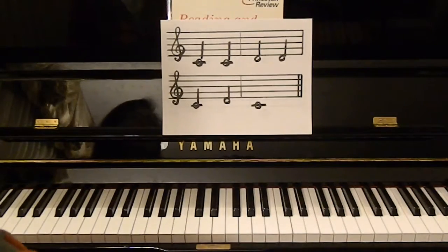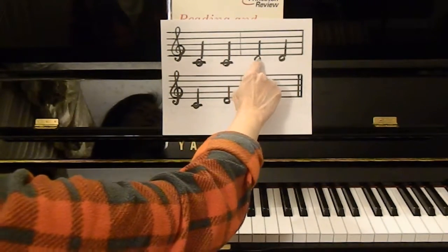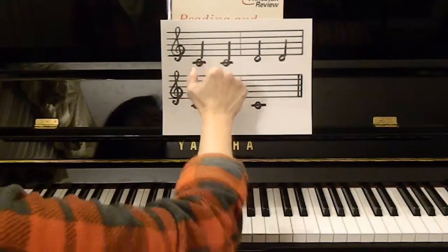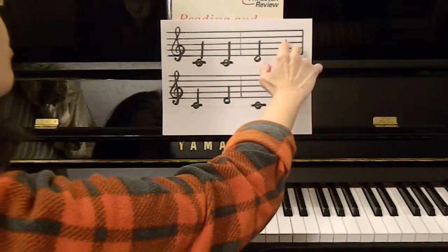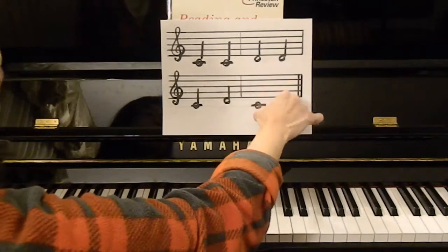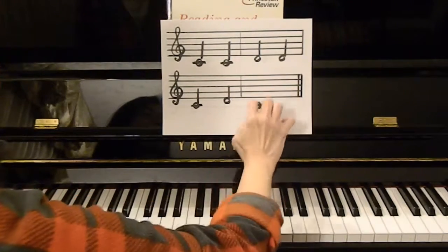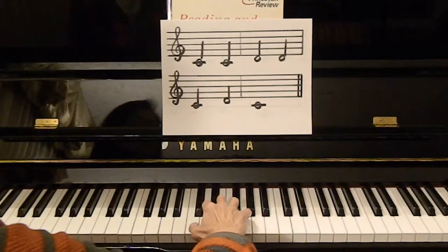The difference is we have a stem here. That means each of these is 2 counts, which is 1, 2, and 1, 2, and 1, 2, and 1, 2. Because this one is a white note, it is 4 counts. Let's try it.